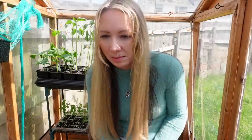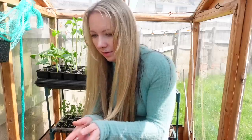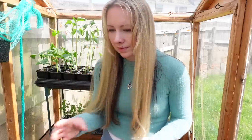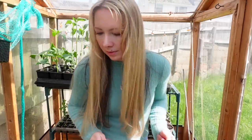I've got Roma, which is a plum. I've got Alicante and Marmande and Moneymaker, and those are all just normal sized tomatoes. I've got Rapunzel, I think might be another plum. I know I've got a cherry in here somewhere, and I know I've got plum, and I know I've got normal size. And then I've got loads of onions and shallots, so the bulb onions, which is a mixed variety of white, red and brown.